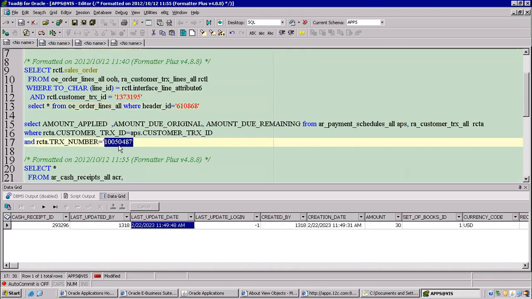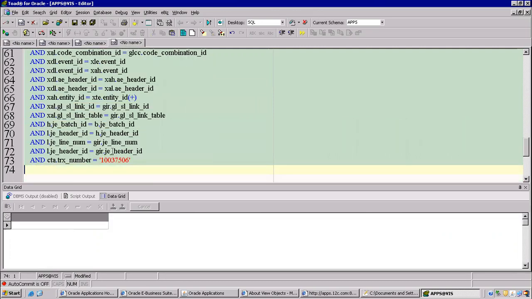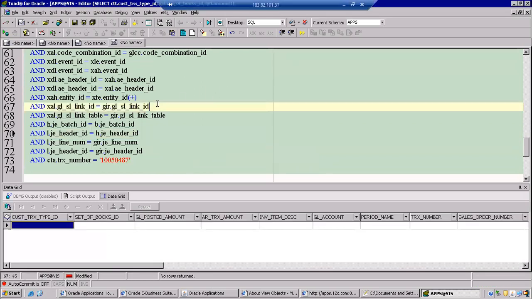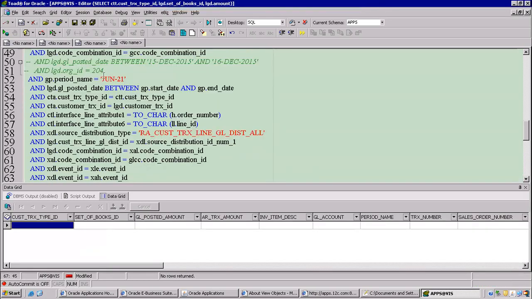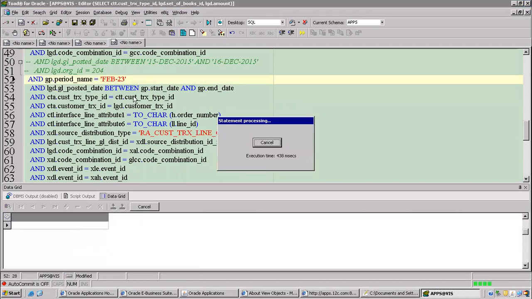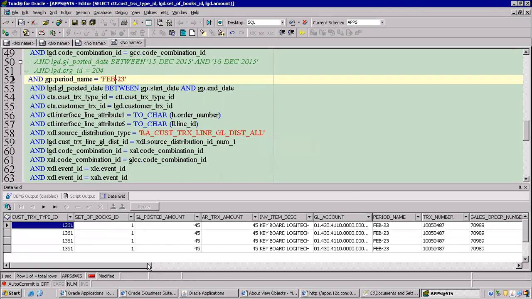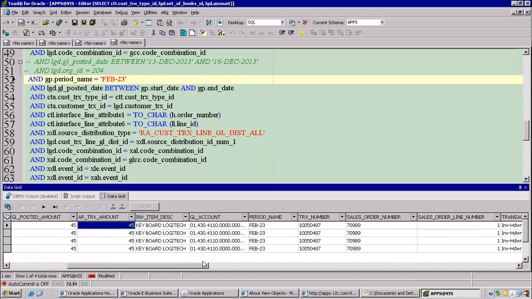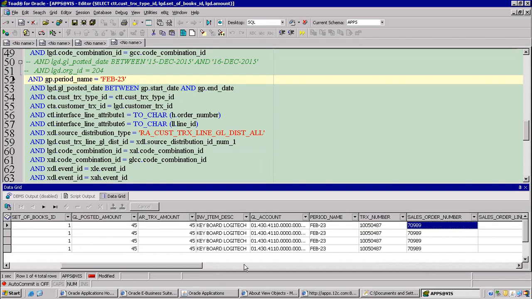This is the transaction number, is it? Any other thing missed? Yeah, this period is right. Period 23, February, right? This is your data. You can check here how much amount, posted amount, which month it is, your invoice number, your sales order number. This is a complete query here.